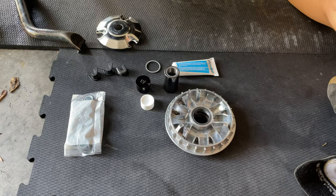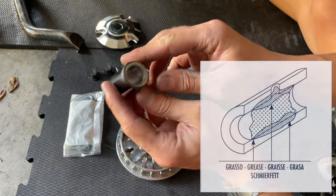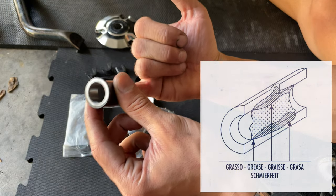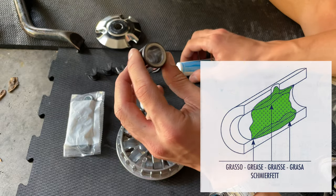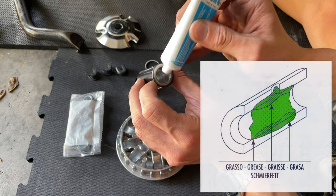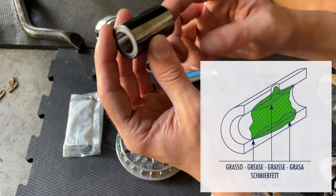So the first thing you want to do, you want to grab your pin, and you can see inside the pin there is a little groove, a little gap. If you put your finger through, you can feel there's a little gap on it. You have to fill that gap with the grease they provide in the kit. Pour a little bit of that grease in there, not too much, you just want to fill up that gap.